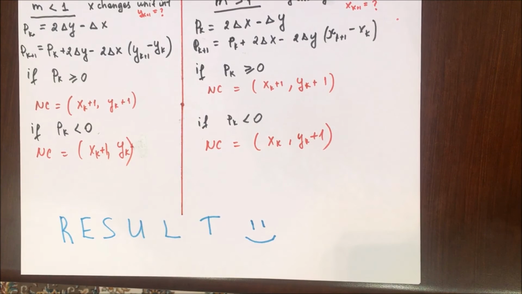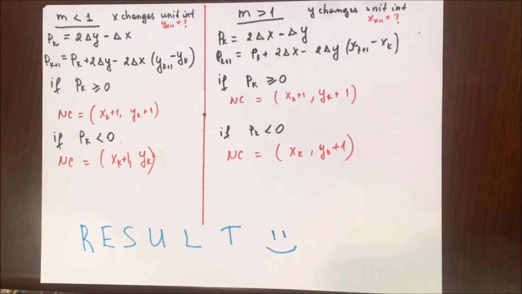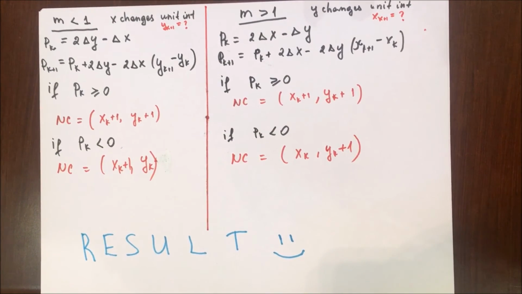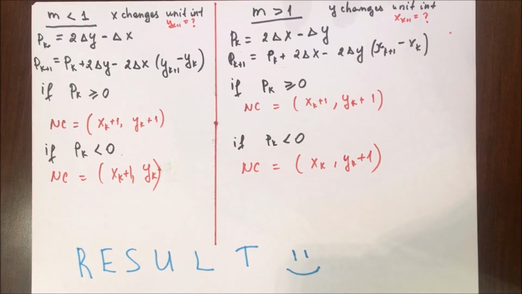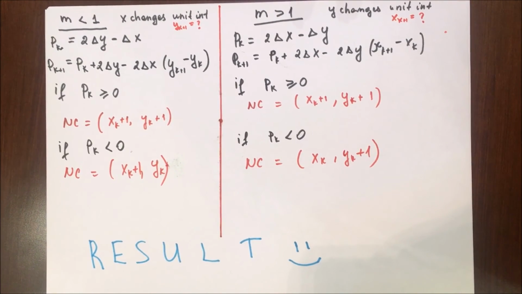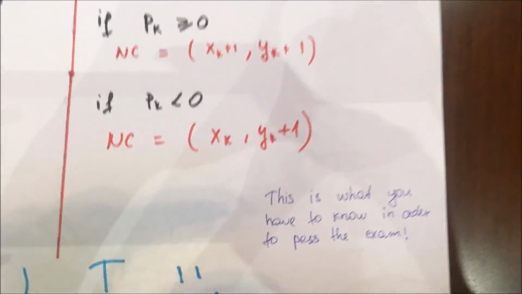Okay guys, all those long mathematical operations were just for understanding the derivation of Bresenham's line drawing algorithm and to get the logic behind this algorithm. However, in exam, all you need is to memorize these equations, because I don't think that you will have enough time to calculate all those equations from the beginning. I believe that you will definitely pass the exam.